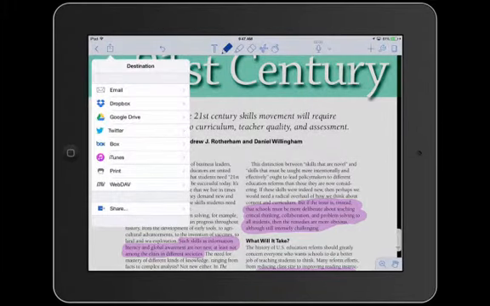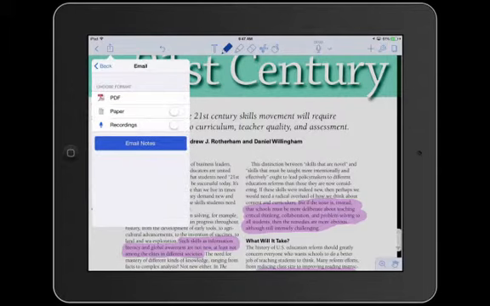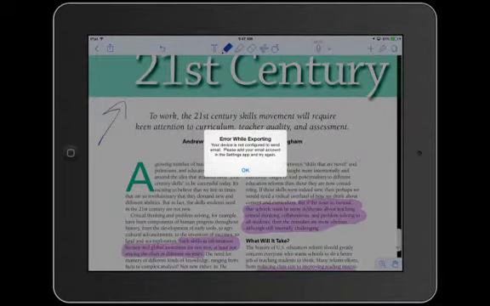And you're going to click on this email here. Well, the reason that you have to have an email set up through the Apple or the iPad mail app is because if you don't, it won't actually work to send email from any of the apps. So that's something that will be important to you later on, because as you choose to email notes, it's going to say, hey, you need to have an account set up. And for me right here, I took off all of my accounts to show you that, or to do this little tutorial, and that's why it's telling me that I can't export.